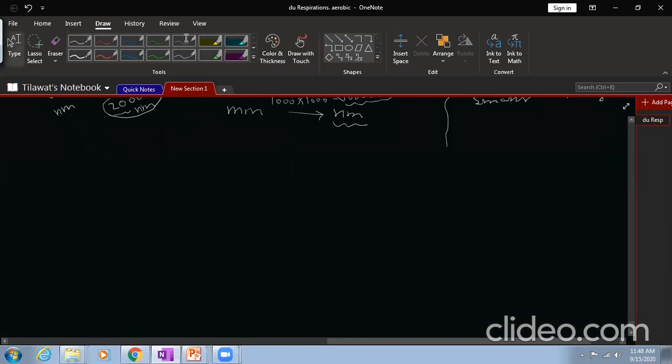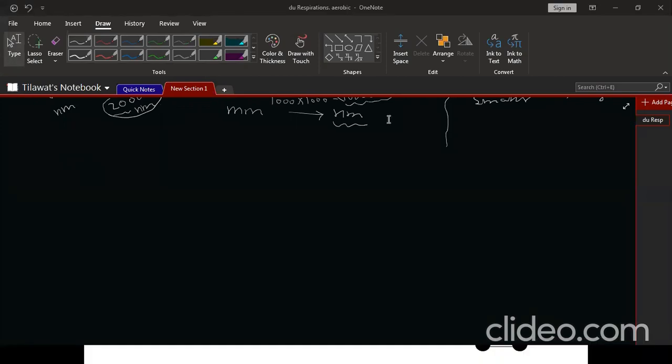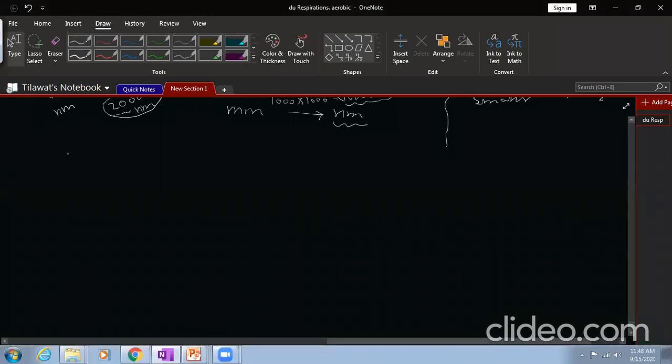Now the formula for magnification: observed size of image divided by actual size of image.